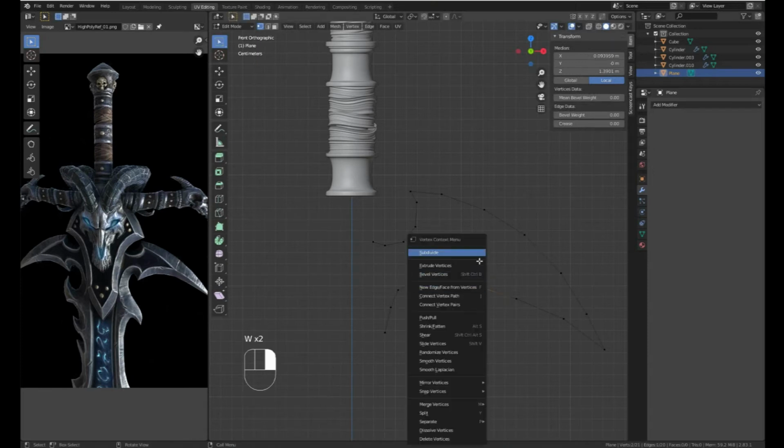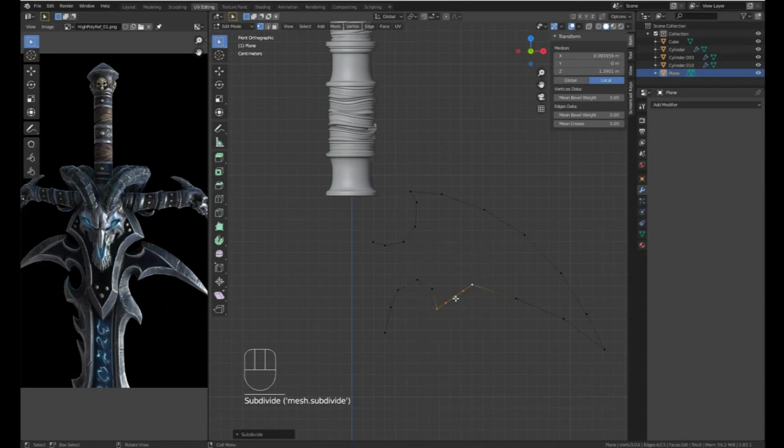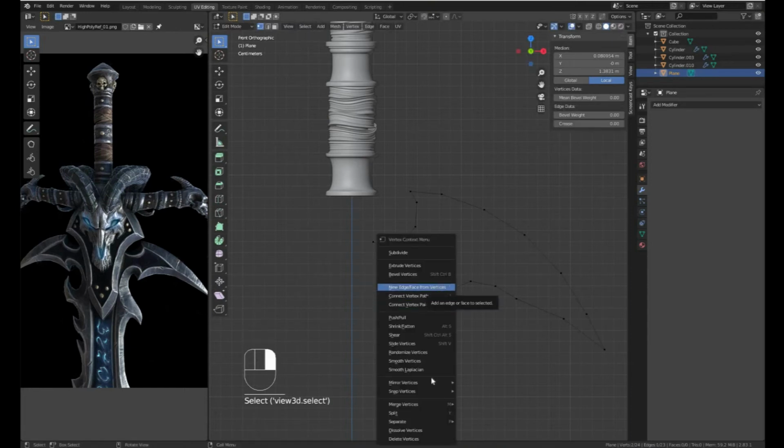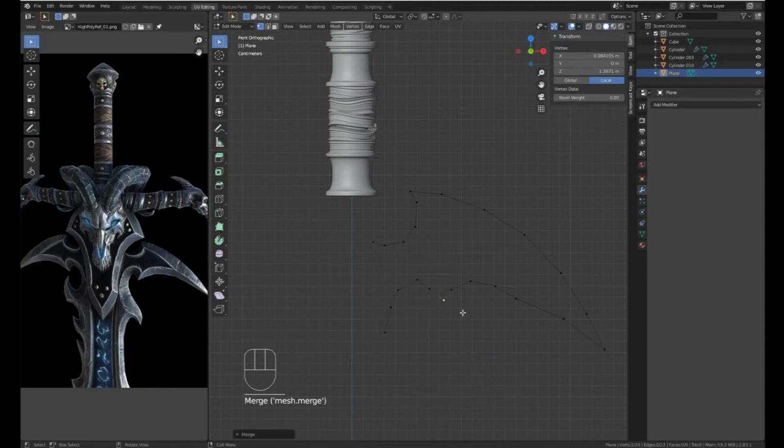Again, subdivide, subdivide. Going to shift select these two and merge vertices because I don't need both of them.